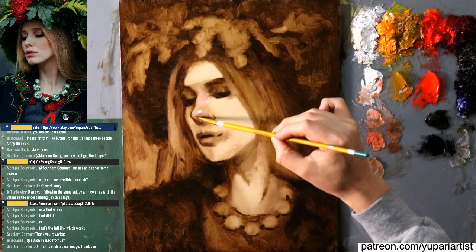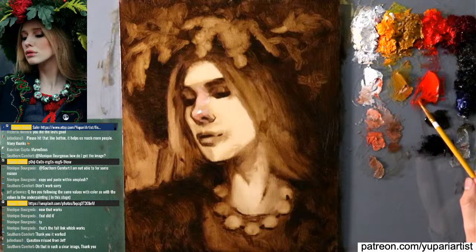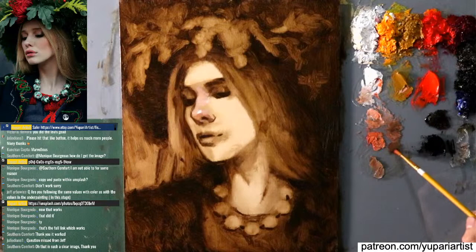But I've basically jumped right into values with this one. I'm going to switch to a different brush. I'm going to have a light brush and a dark brush. I'm glad that it's a very clear image, Southern Comfort. And I felt like this was one of the best ones to choose for this task of form painting.